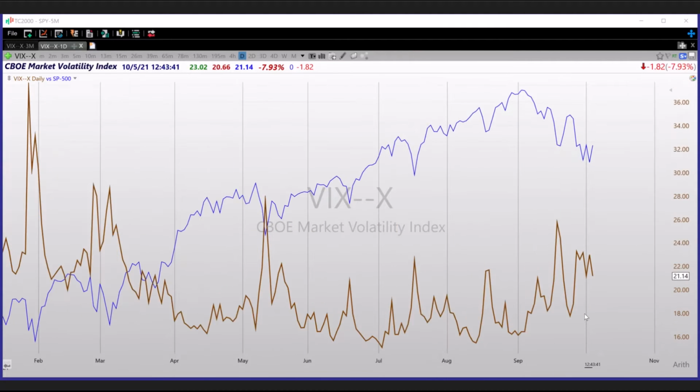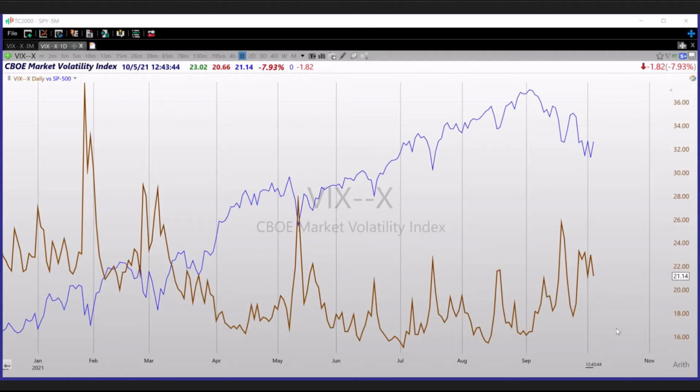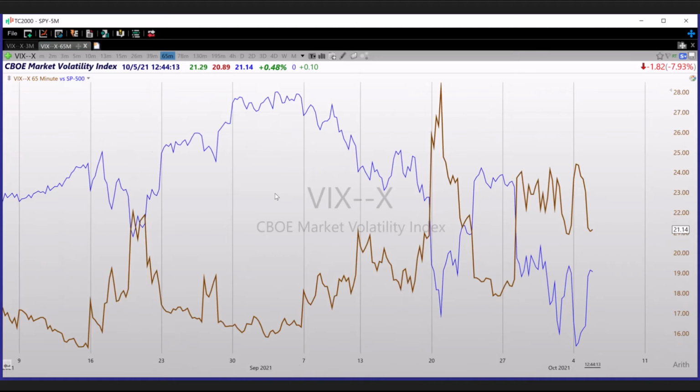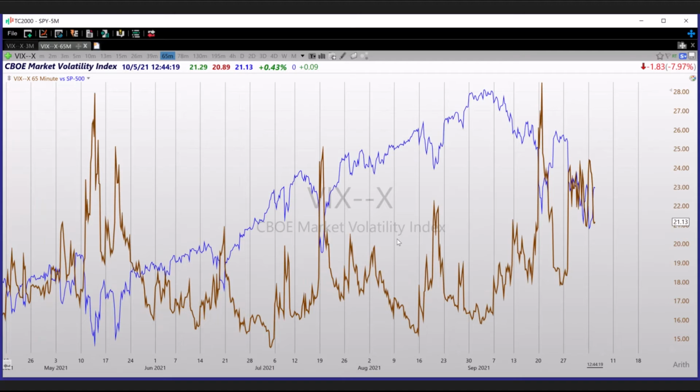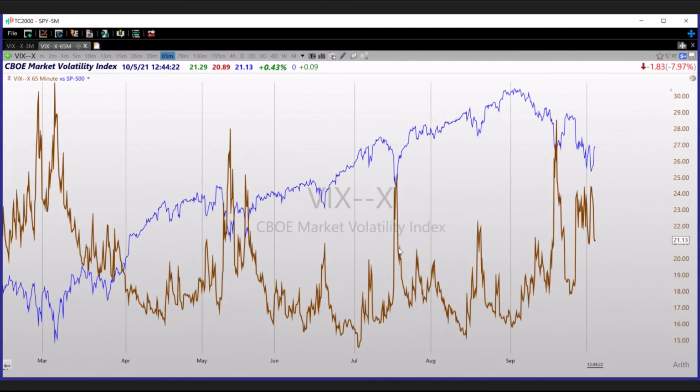I'll go ahead and just zoom in a little bit here. It's on a daily chart, but it's also interesting to fool around with changing your time frames, even on your VIX, because remember, this stuff is all streaming real time. So you're not limited to looking just at a chart where you're looking at daily plots. And even the daily plot, that is the most current plot right there, that's happening in real time right now at 12:44 Eastern time. But fool around with some of these other time frames, and you find some interesting, perhaps a little more sensitive, same correlations, but maybe happening on a little more sensitive basis.